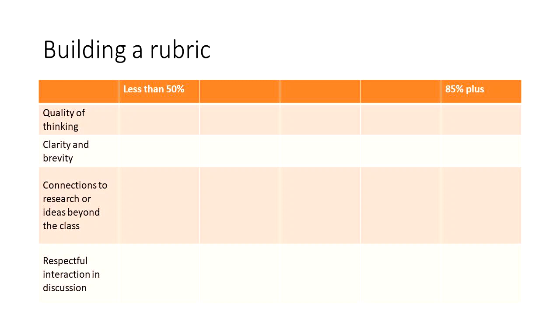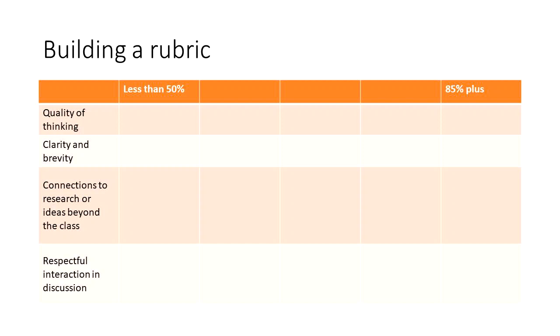When I'm trying to write my descriptors, I go back to thinking what I have observed around that. So a really strong person in my class who writes with strong clarity and brevity about something in the 85 plus category, what does that look like? It looks like focusing on the most essential points. It might look like using very strong, clear language to say things efficiently. It might look like a student who is able to lift off a point that someone else has made by summarizing it in one sentence, for example, rather than reusing too much of it. So I think of examples that I've seen and I put them in that category for 85% plus.